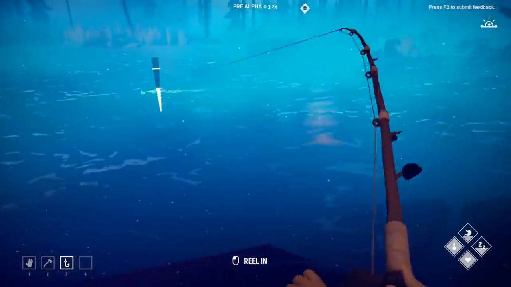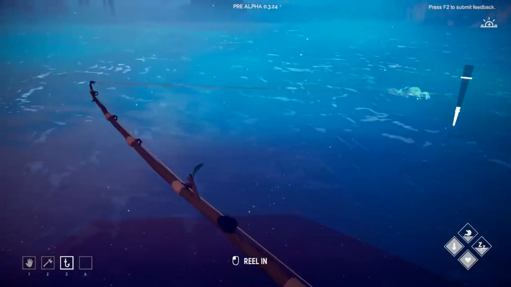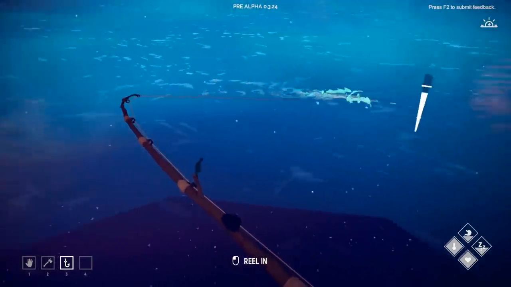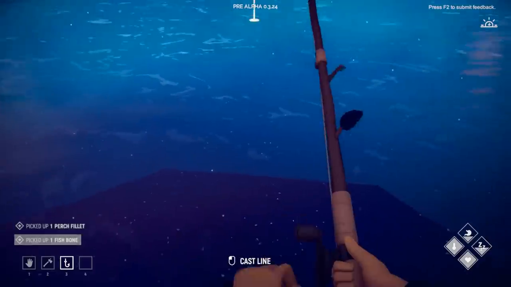Oh, got another one. Okay, I'm getting better at this now. I have figured out the strategies here, so there we go. Yeah, he's coming right in. So I'm assuming the smaller the fish, the easier it is. This guy's probably not going to be very big. I don't know, though. Maybe I'm just getting better at it. Another rain perch. Is there anything else in here, or is it all perch?